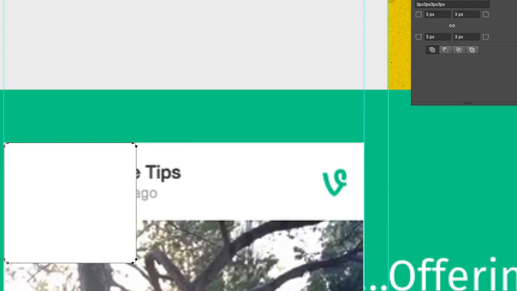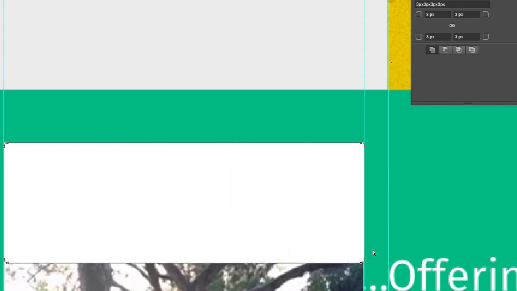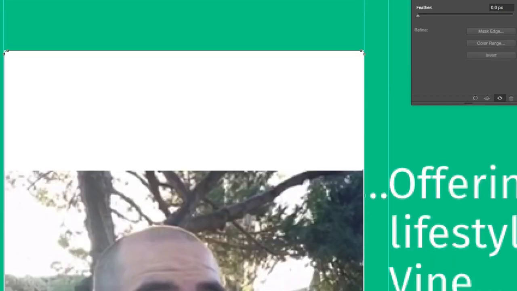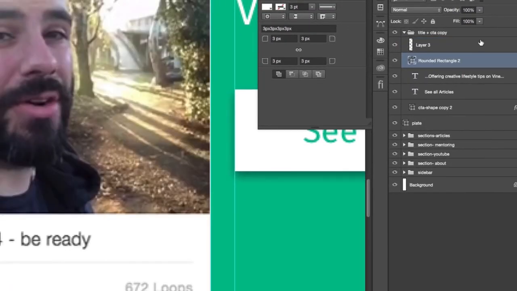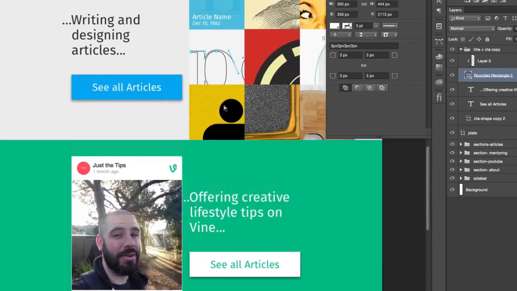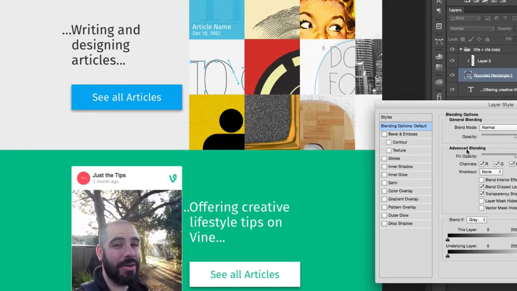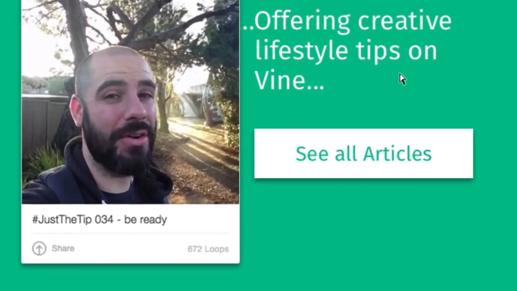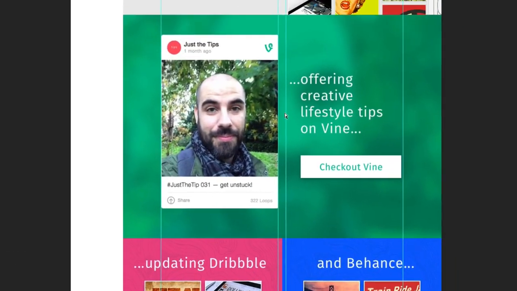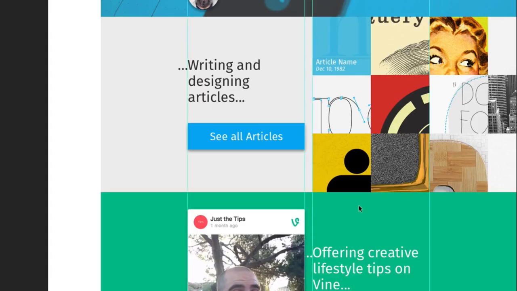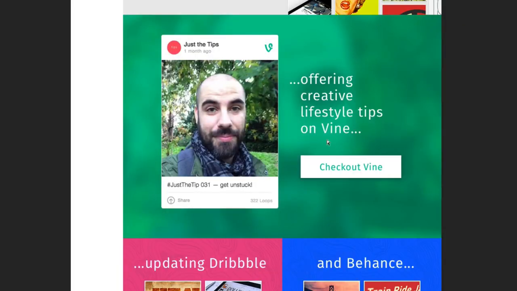And I should have made this 300 pixels in the dialog, but it doesn't matter. 300 wide and whatever the heck tall. Now I'll move that one behind by hitting Command bracket, and I'm gonna use it as a masking layer. So now I have the rounded pixels from Vine, and I can double click on that rounded rectangle and hit drop shadow. So it looks like it sticks off the page just a little bit. It's quite nice. In the other design I did, I ignored the 20 pixel margin and scooted it over a little bit more, and I like it better.